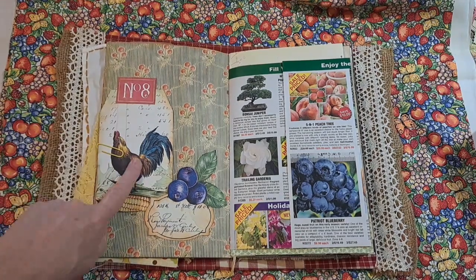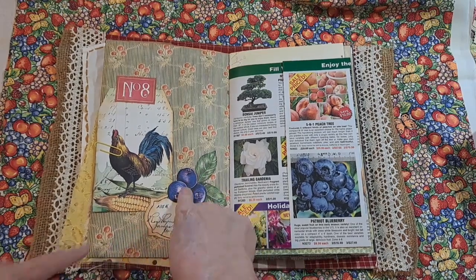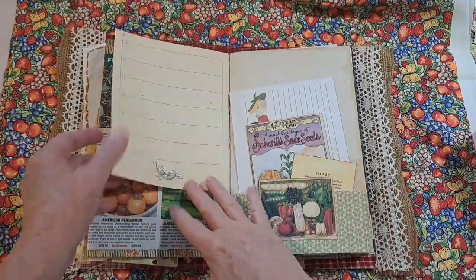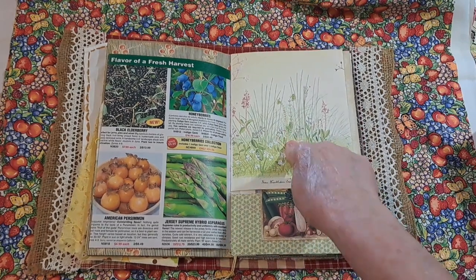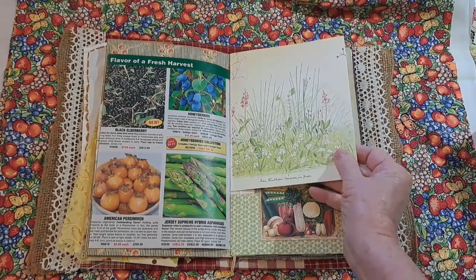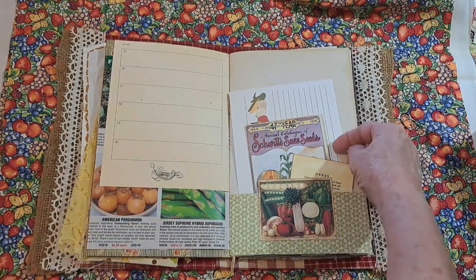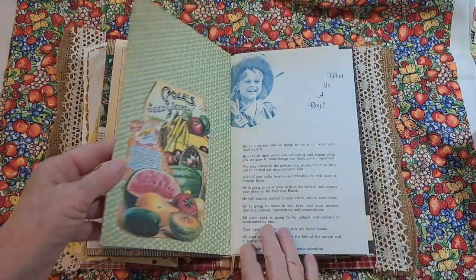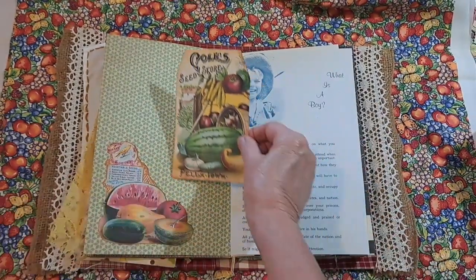Then I added that label to this little chicken card. Here, I added this label. And then this was a die cut — the fussy cut of the berries. And there's some berries here. I think it's Henry Terry is the illustrator — Henry T-E-R-R-Y, Terry. And this was like from a little day book that I had bought a while back; now they're really expensive. Added this here — that was cute. Glued it. And then here I fussy cut that, and I have this cute little watermelon card.